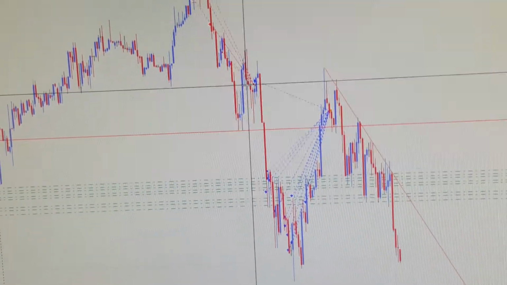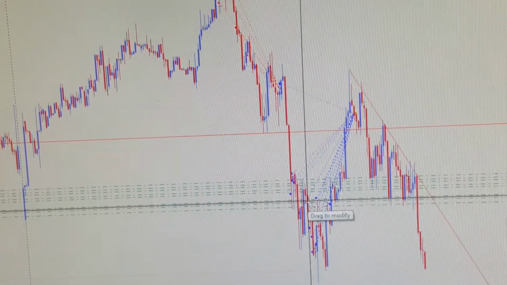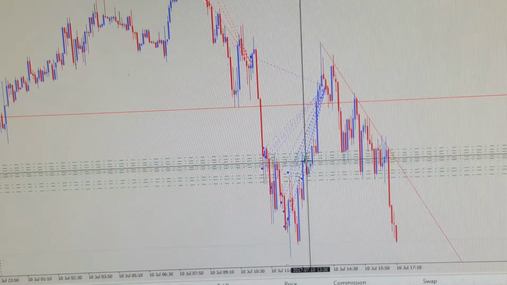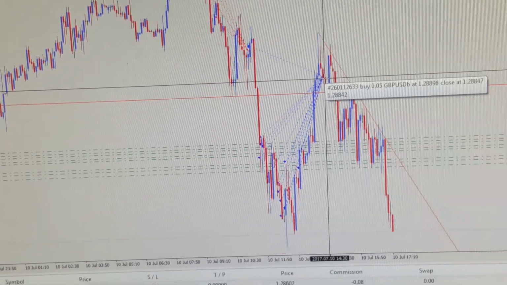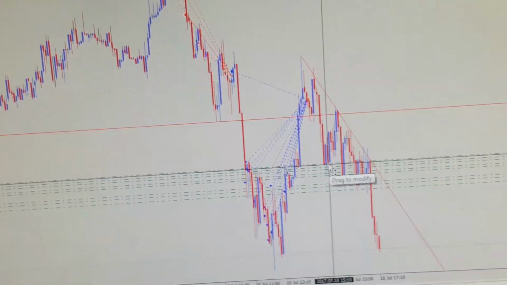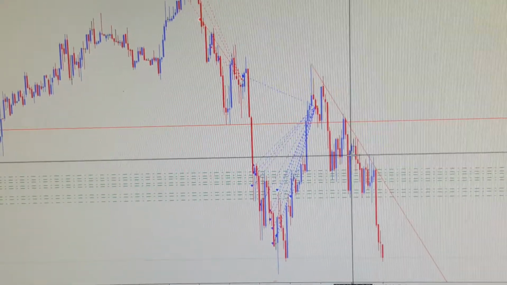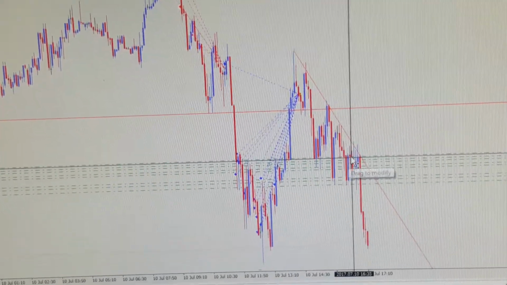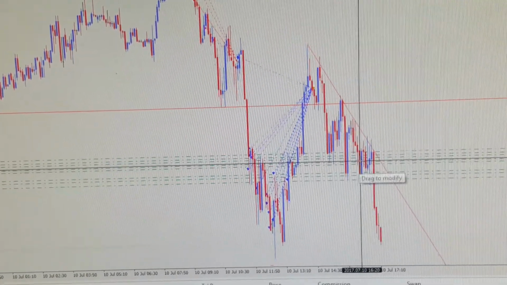This is exactly where I took my long, got trapped, and of course reaccumulated these positions and actually got my exit. The goal is actually to get an exit. Don't be greedy, guys, because greed is known to be the downfall of many traders. And of course, I waited for the perfect setup, and I was redistributing and accumulating my short positions at this particular point in time.